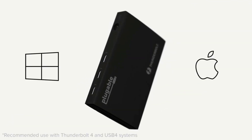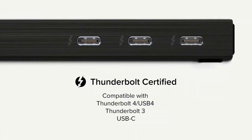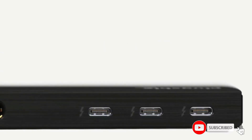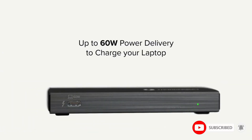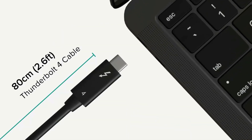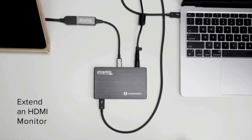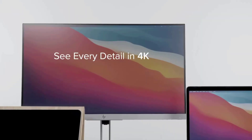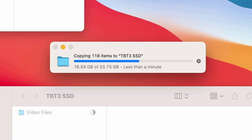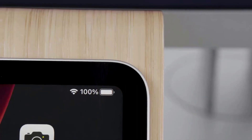The port selection is too limited for most people who might require a dock, but if it fits your needs the performance is good. The Pluggable Thunderbolt 4 and USB 4 Hub with 60W charging is thunderbolt certified and built on the Goshen Ridge chipset for maximum USB-C, USB 4, Thunderbolt 3, and Thunderbolt 4 dock functionality. Every port on this thunderbolt hub functions as Thunderbolt 3, Thunderbolt 4, and/or USB 4.